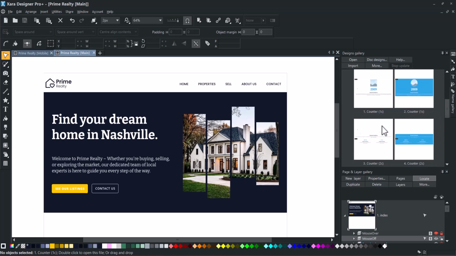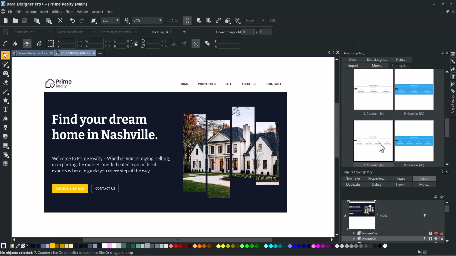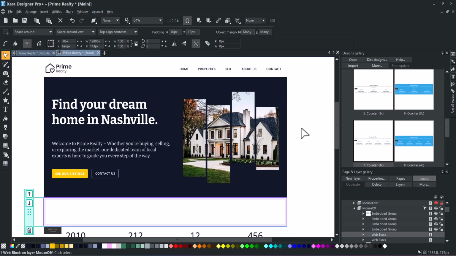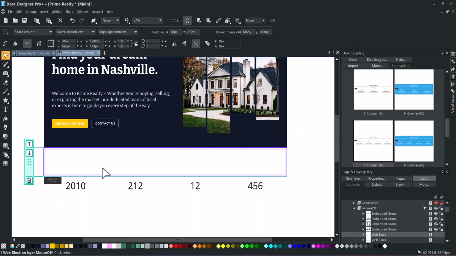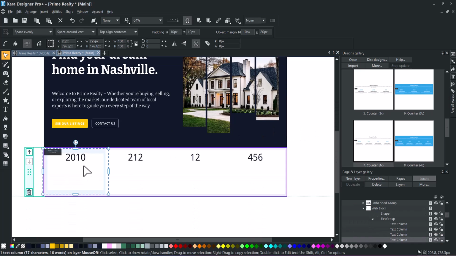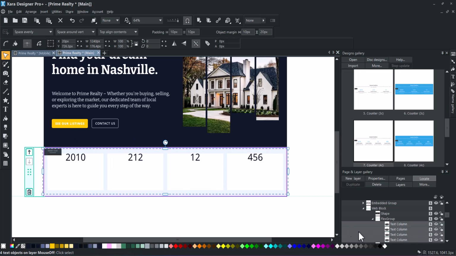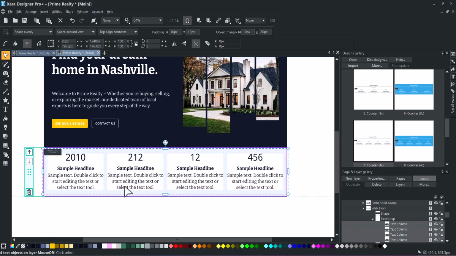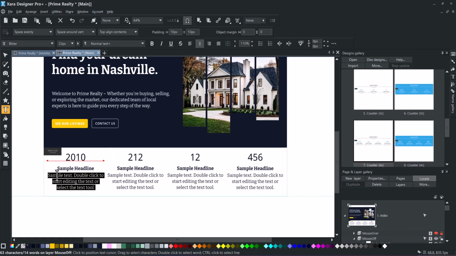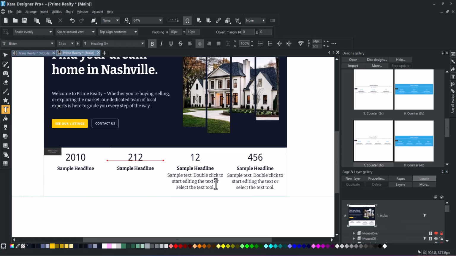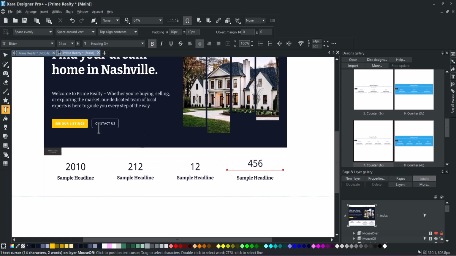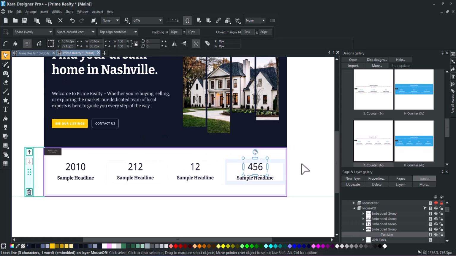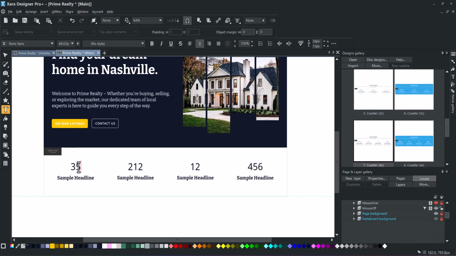Now let's add more blocks to our page, starting with an animated counter. Customize each content in every column.